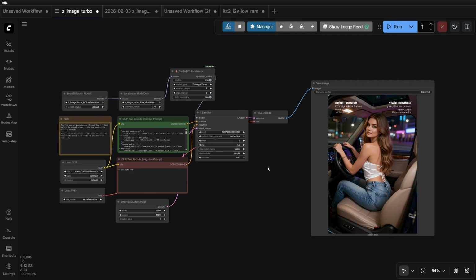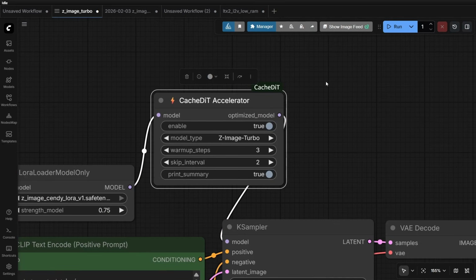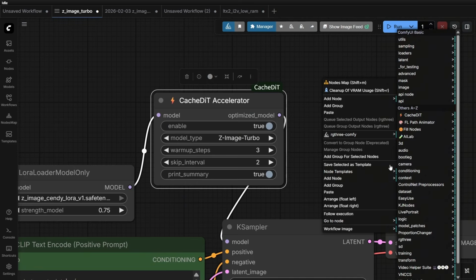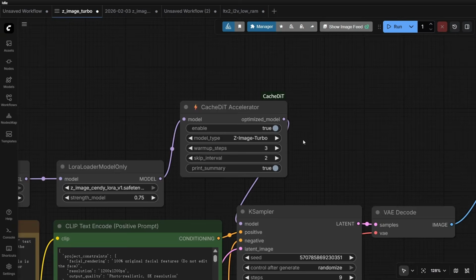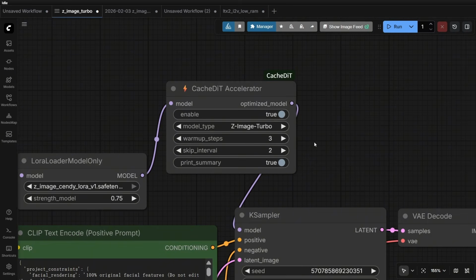First, let's look at Zimage Turbo. I have already added this node. You can right-click, select Add Node, and you will find CacheDit. The 3 common nodes we mentioned are all in there. I am currently using the first one. Please note the corresponding parameters I set, 3 and 2. You can't just write these randomly. These are what we saw on the official website earlier. This means it performs a 3-step warm-up, and then caches once every other step.